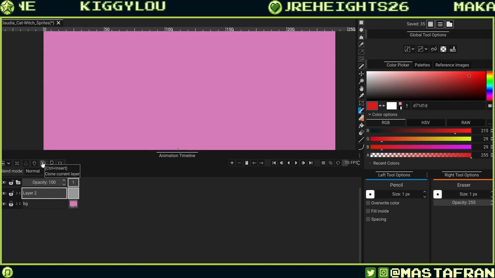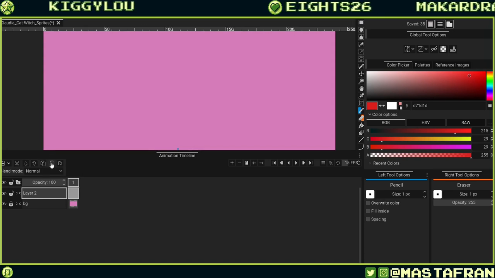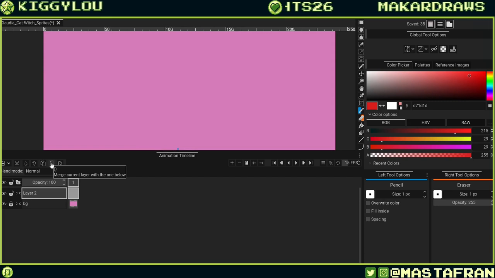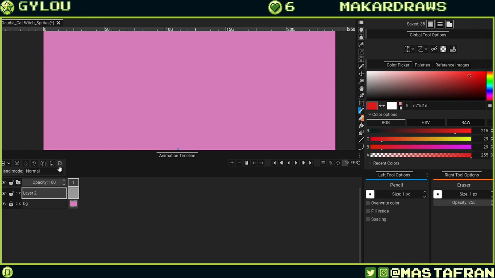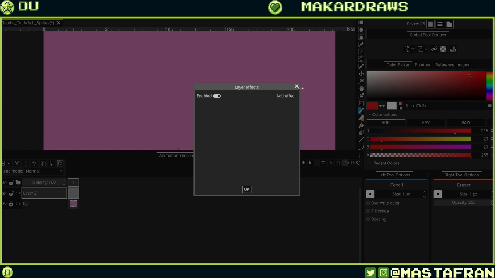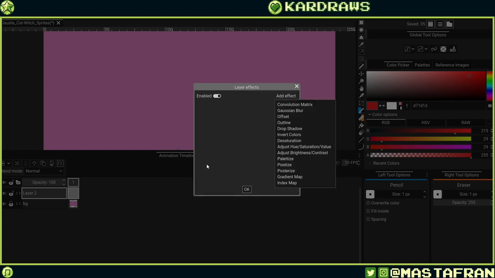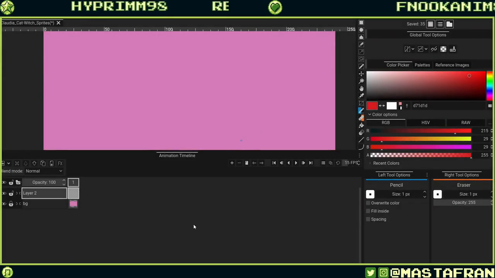And of course, I haven't learned all the shortcuts with this. Control Insert, Merge Current Layer FX. Okay, so it has those typical digital art effects, like adjusting brightness and contrast, which I don't think Aseprite has.